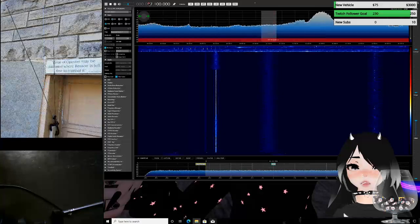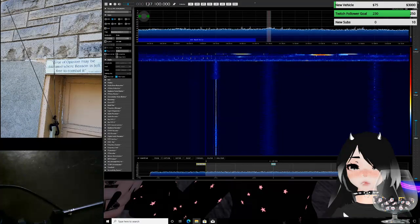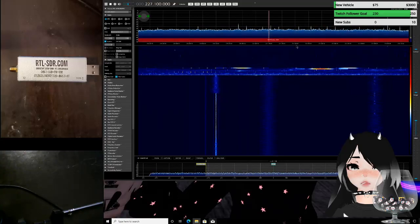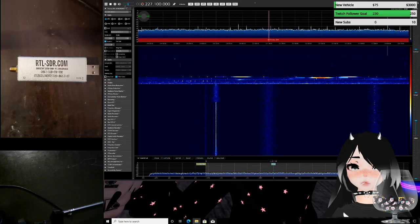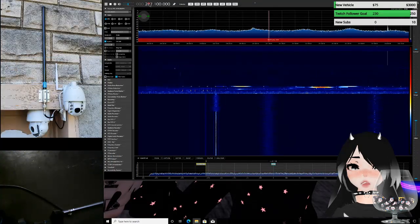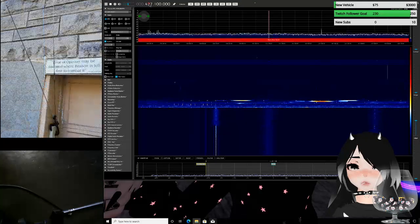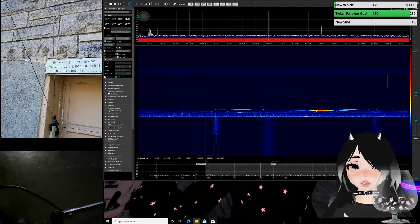So let's roll back up. Here's FM air traffic. You can listen to airplanes and stuff. 2-meter ham, marine, and SDR Sharp auto-populates the information here for a lot of this, military air. Which is great if you're just scanning around, listening and enjoying yourself. You want to listen to CB radio, ham radio, FM radio, AM radio, you can do a lot of that just using SDR Sharp.